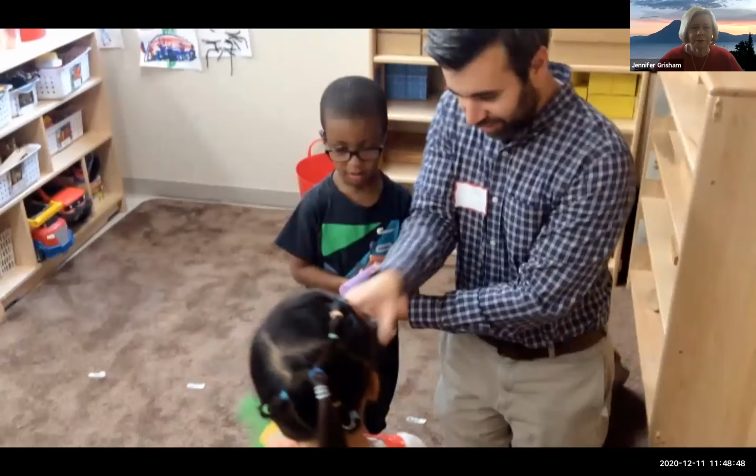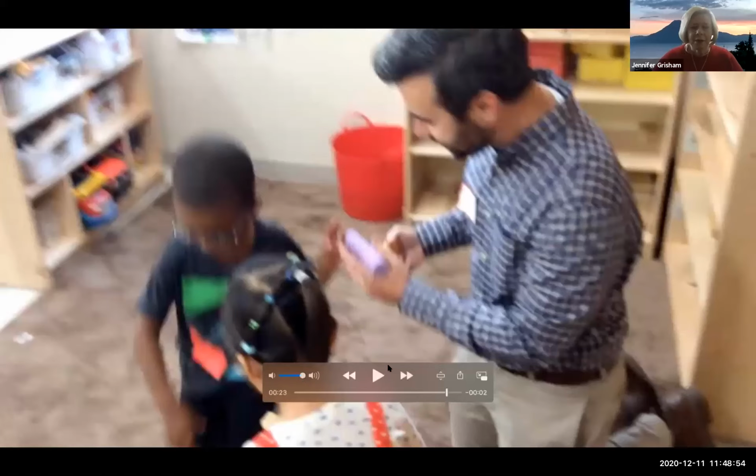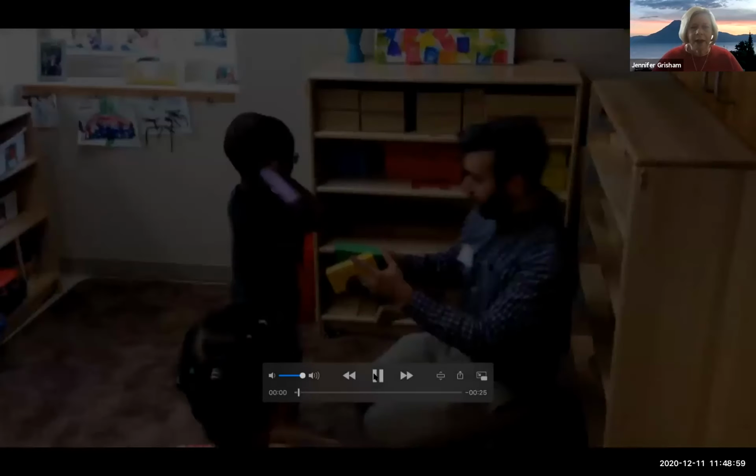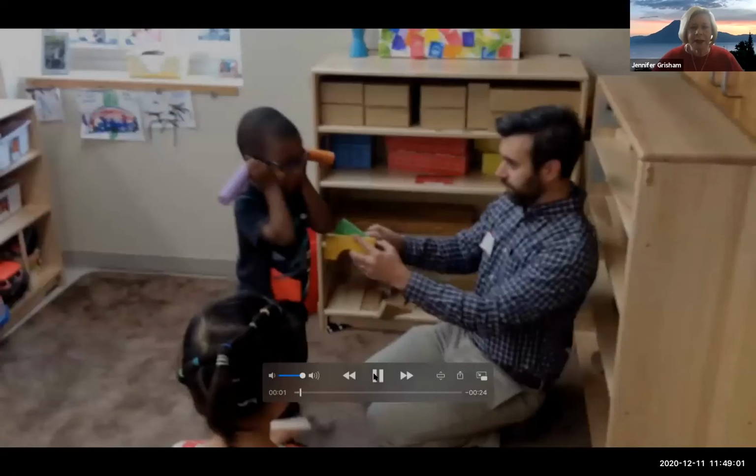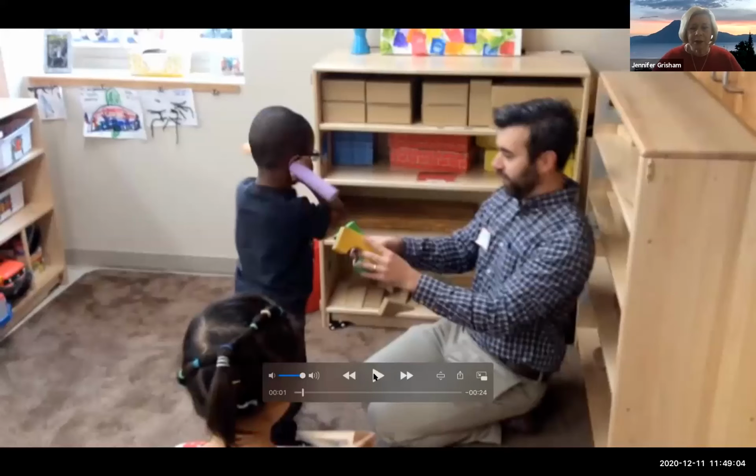Thanks for sharing. All right, let me walk you through what you're seeing here. You're seeing Colin, the teacher, and he's with Aiden, the little boy. At the beginning, he gives him materials to share with his friend. He then waits to see whether or not Aiden is going to share his materials. He then gives a verbal prompt and says, share with your friend. He waits again, and then he either gestures or models what he's supposed to do. I'll have to look at it again.